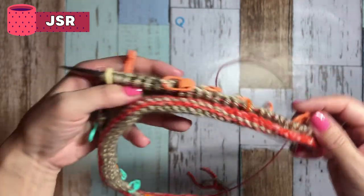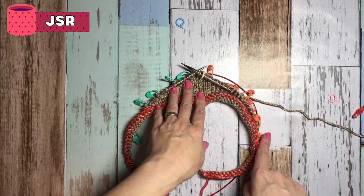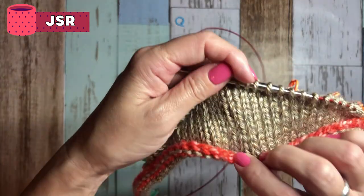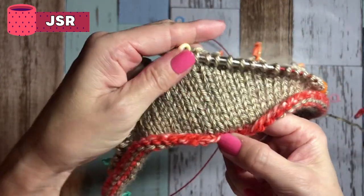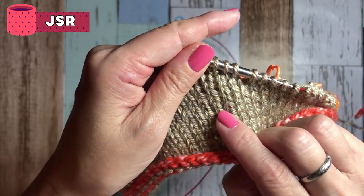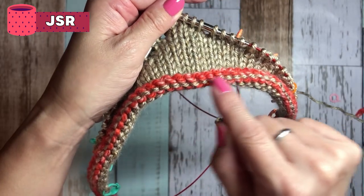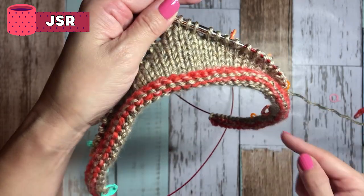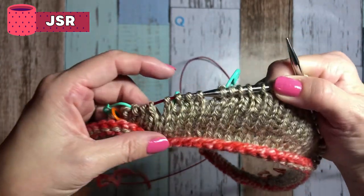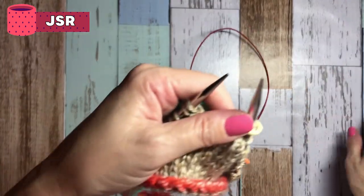And as I said, this is not the end of the Japanese short row. You create the gap whenever you turn, right? Now you have to close that gap. I'm just trying to show you, in the center of the back is the longest length, obviously, right? Because you just go back and forth, and it gets shorter and shorter. So, by the way, do you still remember which side has one row less?